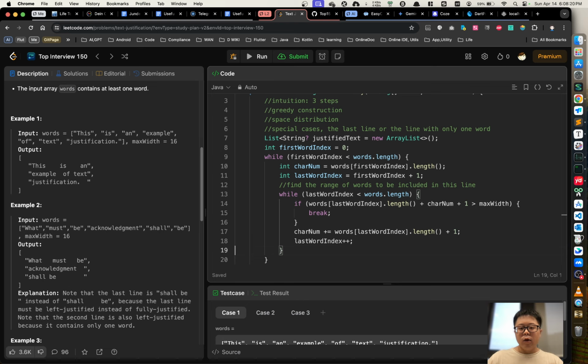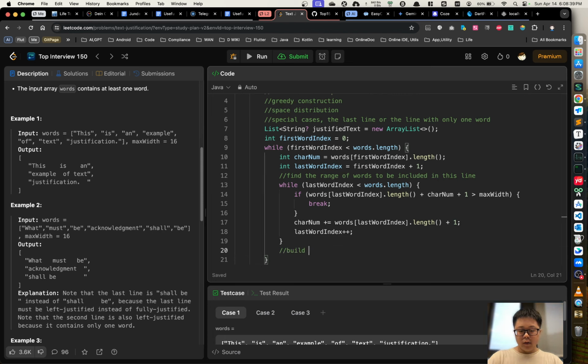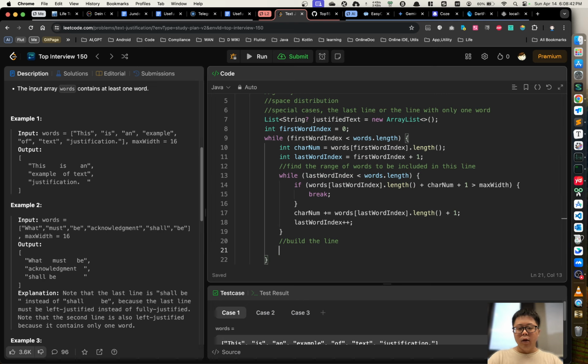And then if we got a break in the nested while loop, which means we found all the words in the current line, our next step is we have to build the line. So our first step to build the line is we'll create a StringBuilder, which is more flexible to append extra strings. Let's say builder equals new StringBuilder.